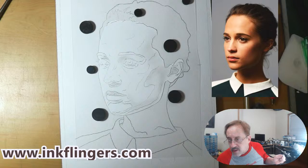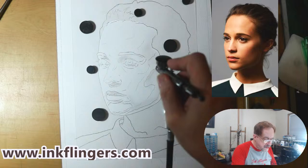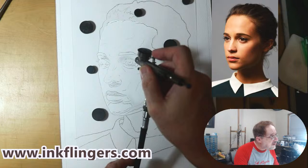Wendy says, it's like a clear mask, Tim. What product are you using to mask now? This is actually acetate. I was using Mylar at one time, Wendy, but now I like the acetate. It's much better. So yeah, that's basically where I'm going.